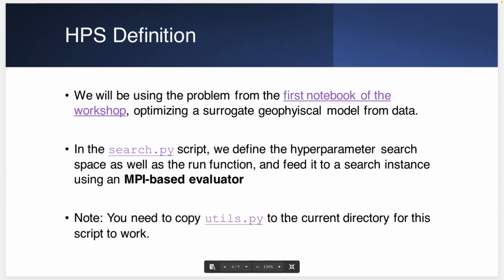There are a couple of utility functions in this utils.py file. So if you were to try to run this on your own model or in your own workspace, make sure that you have the necessary files. Otherwise, make sure you copy them over so that you can find all the functions it needs.